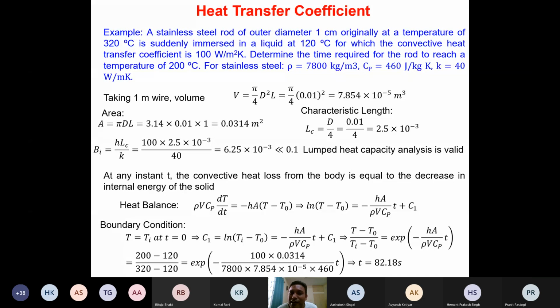Because here heat transfer is taking place not only from the radial direction but also from the axial direction, because the entire steel rod is immersed in the liquid. It's not only from the radial direction, it's not only from the axial direction, both are occurring, isn't it? Clear? But where is this concept coming from? How did we think of this?